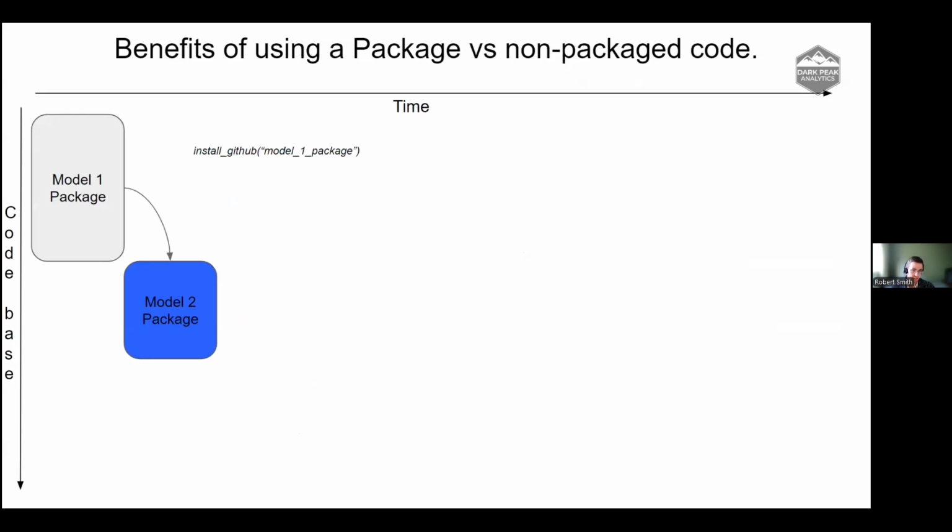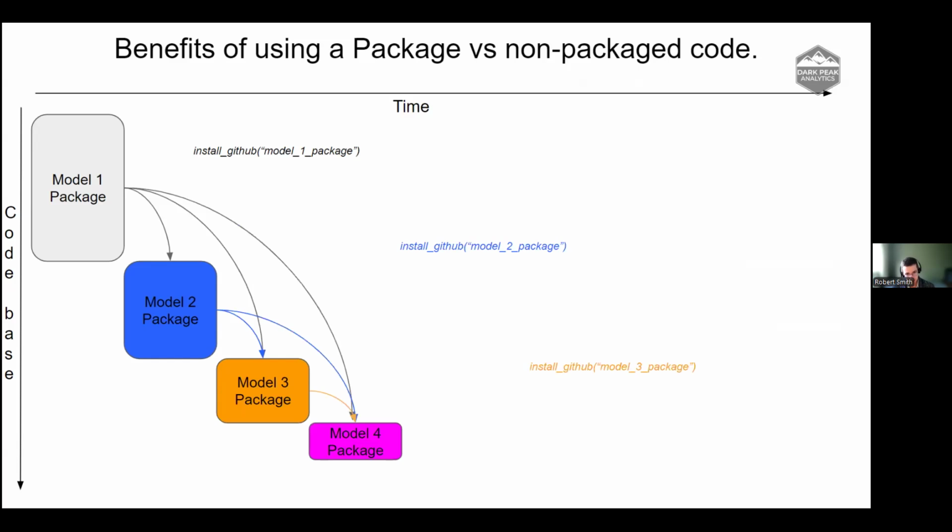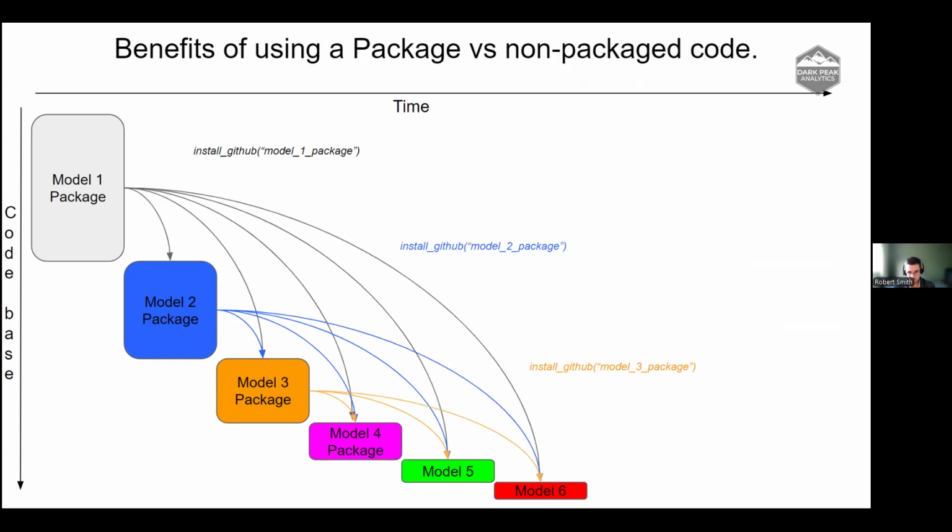But the second model we build can use a lot of the code from model one, a lot of the functions. Imagine that every model might do some discounting, and so we don't all need to write the same discount function. We can just use the discount function from model one, and model 3 might use some of the code from model 2 and model 1, and so on and so on, so that each model is using less novel code and more previously created code from previous models. And this is being done anyway, but just in copy-paste format rather than installing those models.